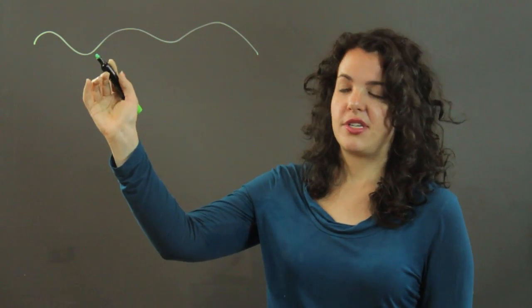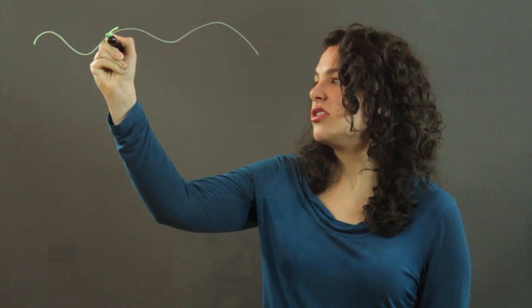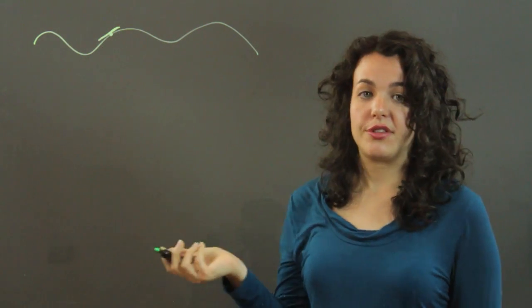Now, the slope of the tangent line is easy to find. It is basically a derivative. That's why we use derivatives, to find if you have all kinds of crazy graphs, and you want to know at any point on the graph what the slope of a tangent line to that is, you take the derivative.